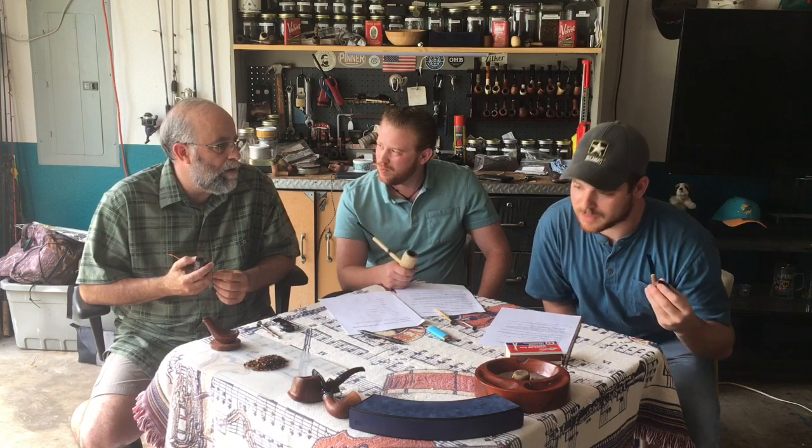Right from the top of the bowl we all felt that hot, sweet molasses kind of burn. It burned pretty hot. In terms of strength, it was mild, but there was a lot of heat coming through. The nicotine hit was barely noticeable — I didn't notice it at all. I got quite a bit of tongue bite because of the heat, not an offensive amount, but it was definitely present.